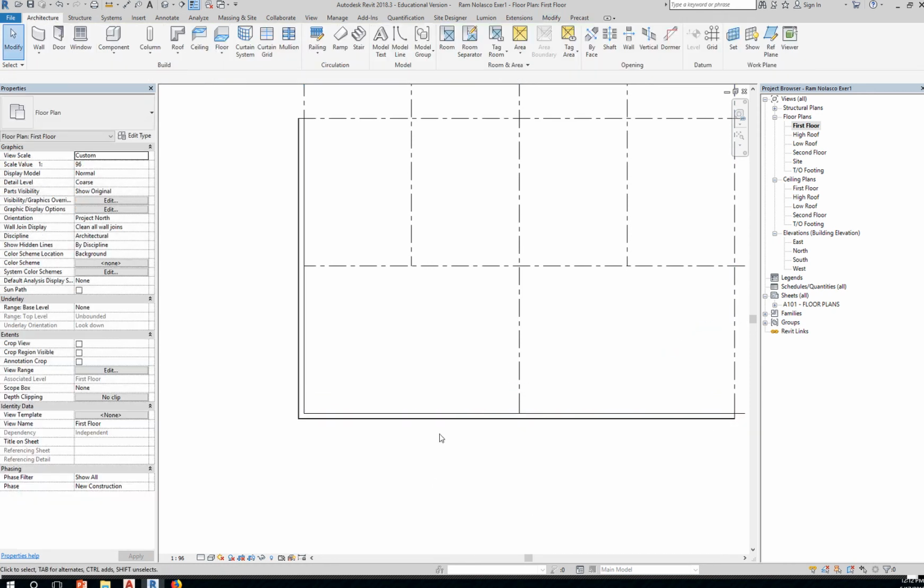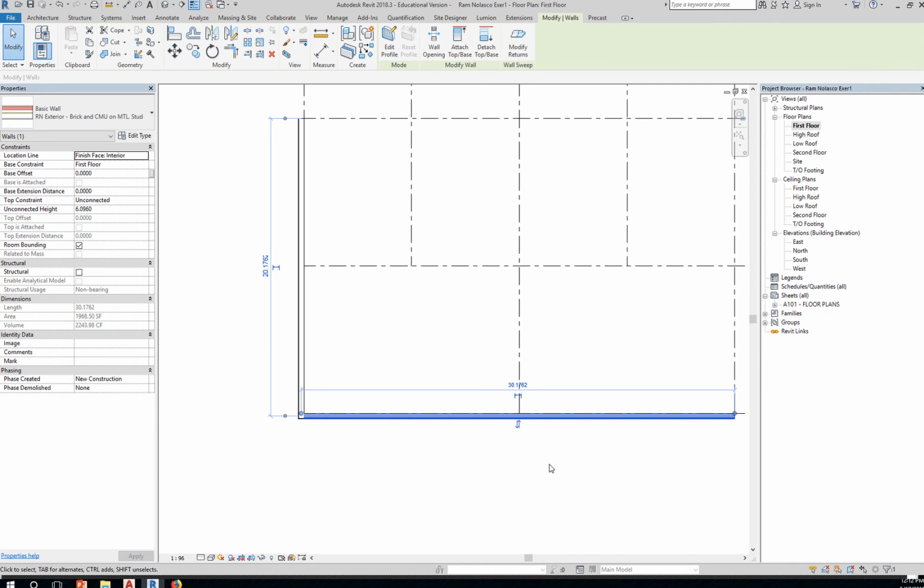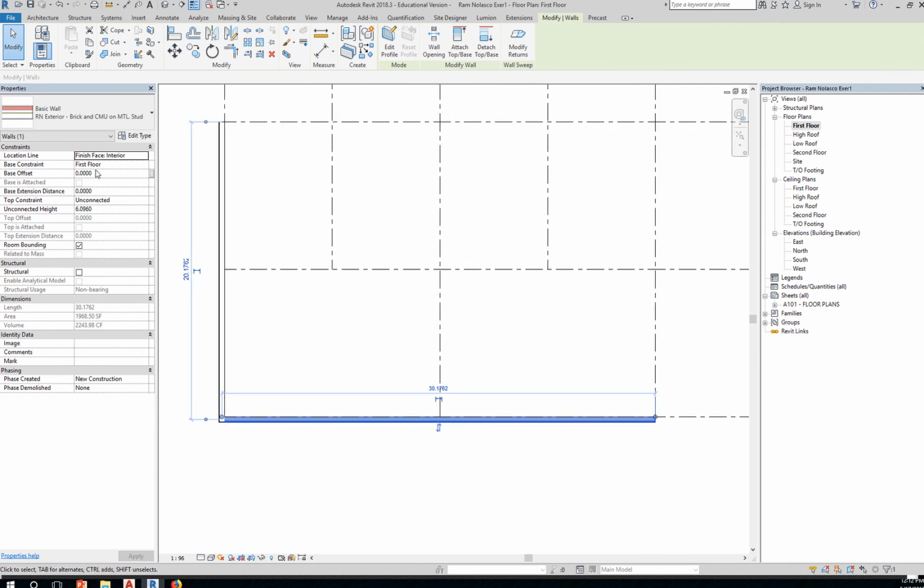Your wall system, as we learned last time, starts at a certain point. So here you can start at the first floor. You can do an offset, and then it can end up at maybe your second floor with a top offset. So it depends on your design. You can always start from the first floor and go up to the second floor.